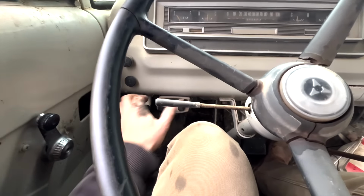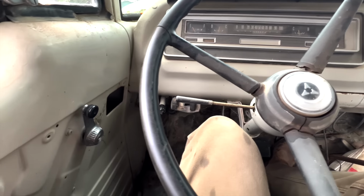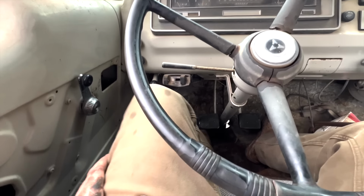The old girl's got a mechanical trailer brake. Wonder if that's where our leak is. It's coming in here.